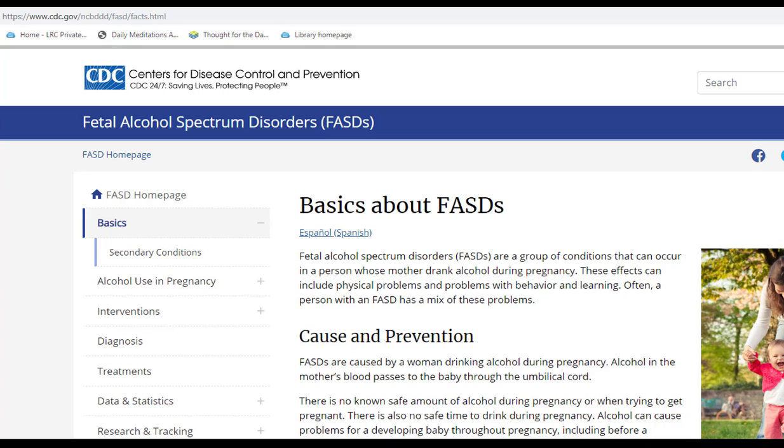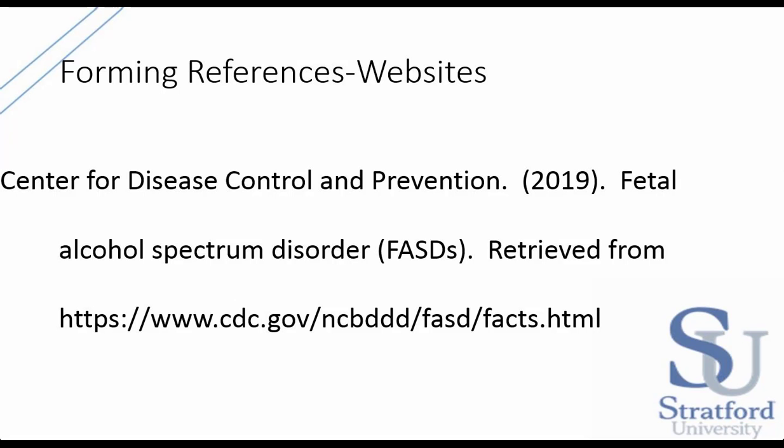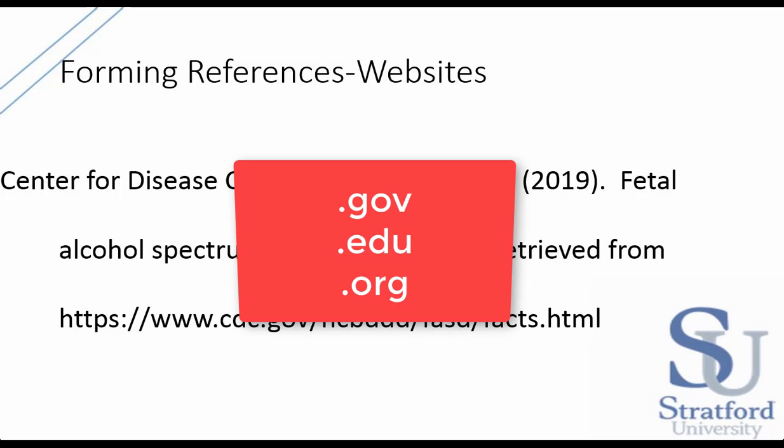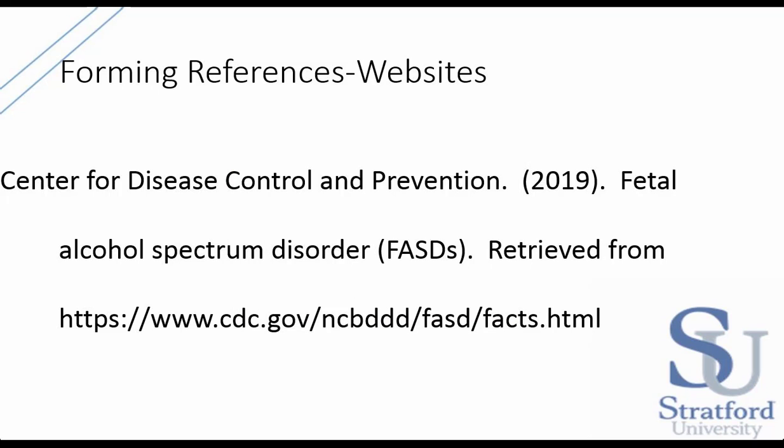Here we have a website that's published by the Centers for Disease Control and Prevention. You can see we have a URL at the top, a title, and we have a little bit more information. Let's take a look at a citation for this one. Remember that when you're formatting a citation for a website, you need to pay attention to what type of website you're using and the quality of the website. A .gov, a .edu, and a .org website are usually better than .com websites. Always check with your professor if you think you have a problem. With this citation, we put in Center for Disease Control, the year, the title of the website, and our retrieval statement. It's a bit easier than when you're using a scholarly journal article.